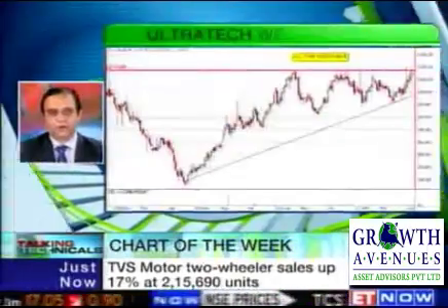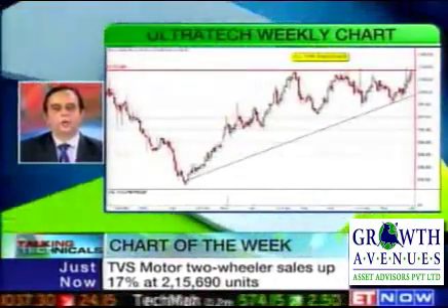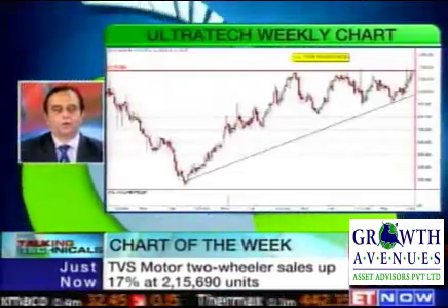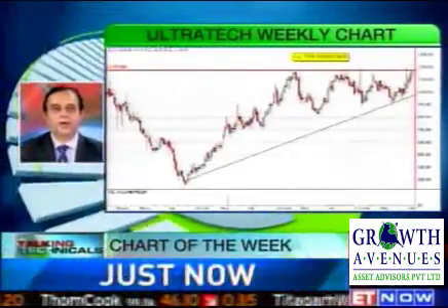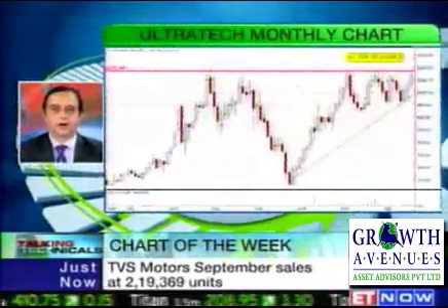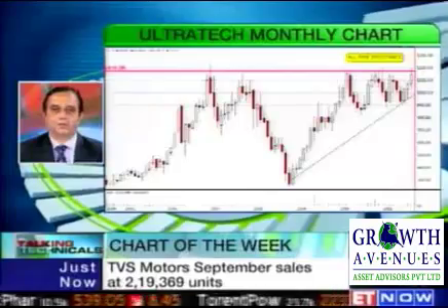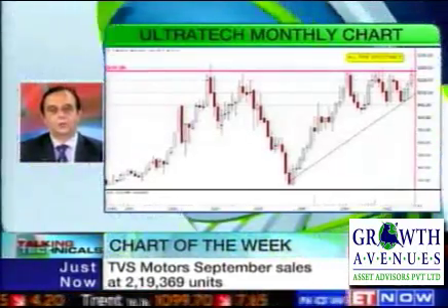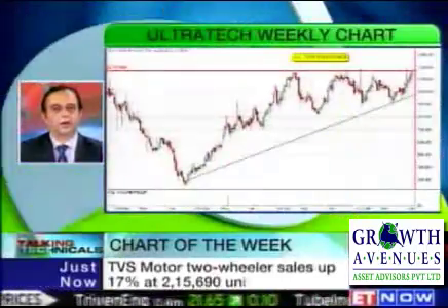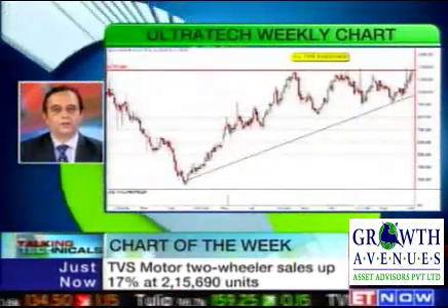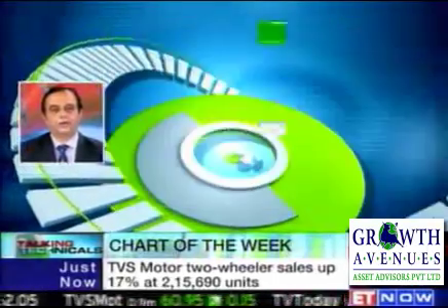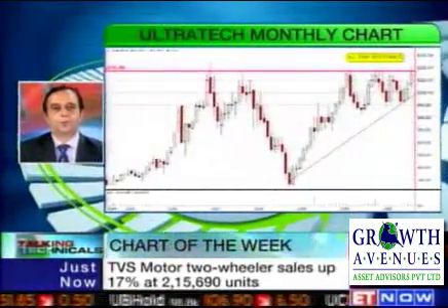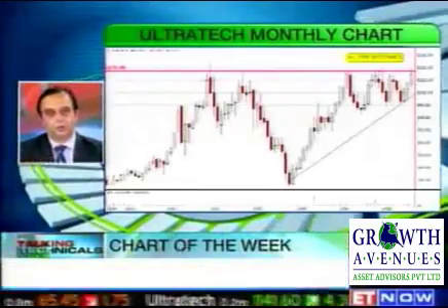I think at such points of time, it's better to allow the market to decide what it wants to do. Particularly because in the case of Ultratech, as you can see on the chart and on the weekly and monthly chart, this is the fourth or the fifth time that the resistance at 1100 plus is being reached, and as it reaches those areas more and more, the amount of resistance or supply available at those areas actually becomes lesser and lesser. Also, another point which you have missed is the ascending triangle pattern which has been forming in the recent months, which increases the probability of an upside breakout because of the formation of the pattern.